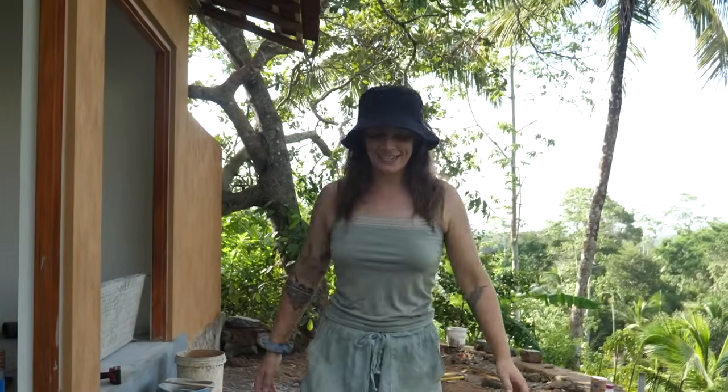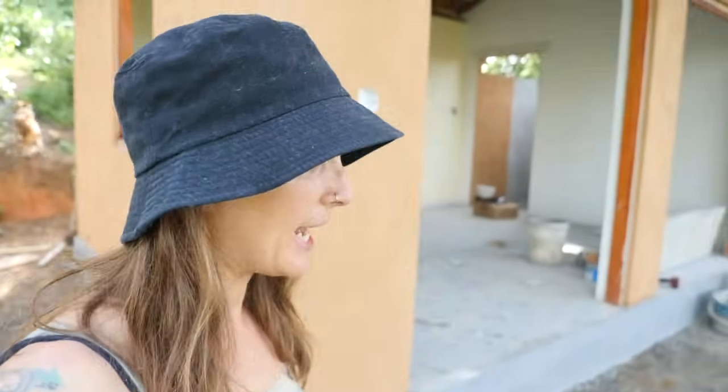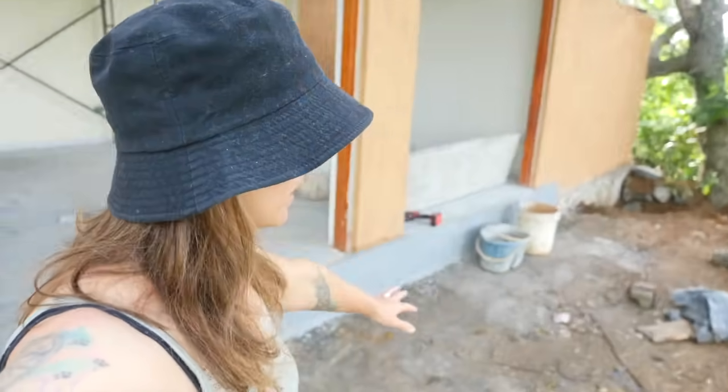So now it's just left this big space. I'll just quickly show you around the area. This is all going to be concreted, so it's a really nice area. You can do yoga here, or have food here, or just meditate, or just watch the view with a beer or glass of wine.